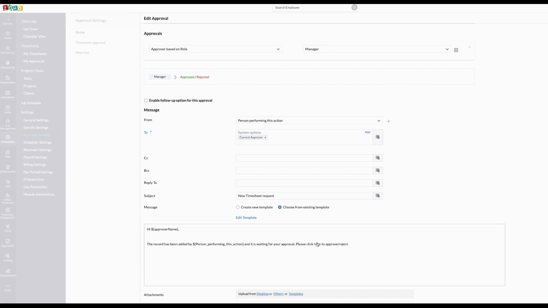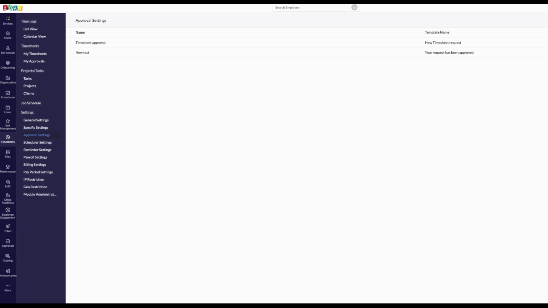So another thing we can do is allow different folks to be added to the email list. So if you want to CC them, if you want to send it directly to them and let folks know what's going on, that's a really nice thing to do. And you can go ahead and put in different information within the template. So if there's other fields you want to map from that timesheet into the email, you can. That'll give somebody a nice heads up about the time logged in the project and all that stuff.